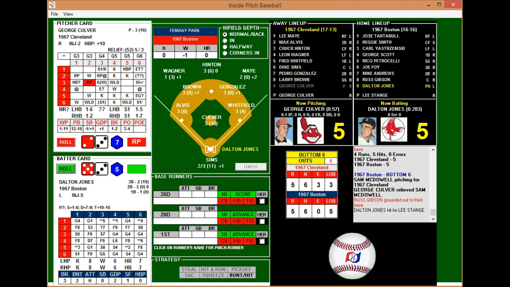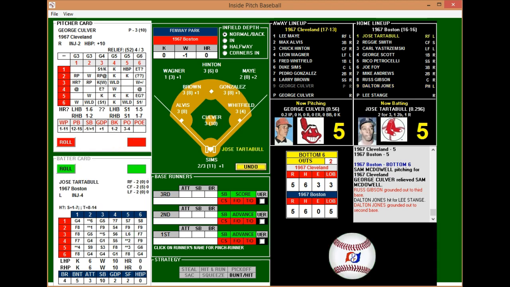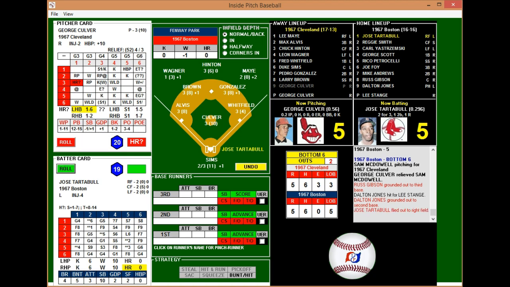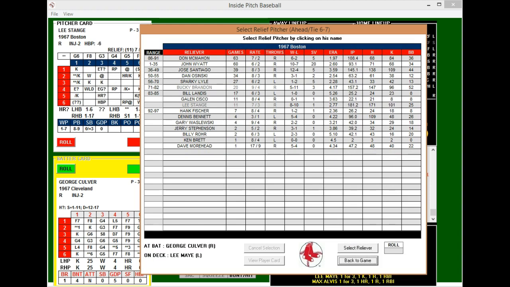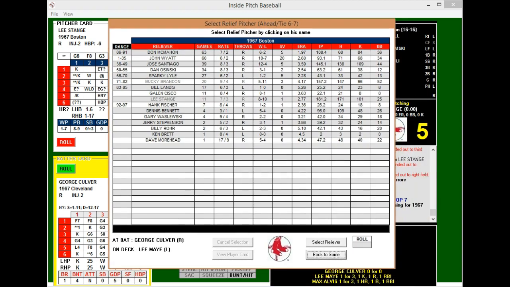We have a range play here. And this time, Gonzalez gets to it and makes the play for out number 2. Tartabull up now, 2 for 3 with a double and a run scored. Oh, possible home run check here. Oh, no, number's too high. And Tartabull has no power anyway. And flies out to the warning track for out number 3. So we'll head to the bottom of the 7th. Top of the 7th, sorry. Game tied at 5.